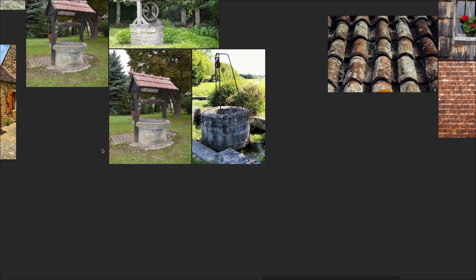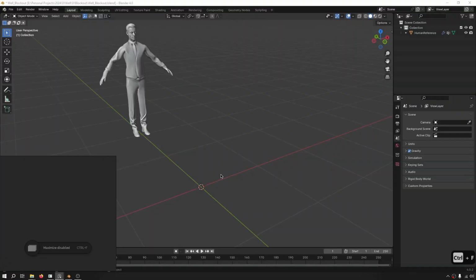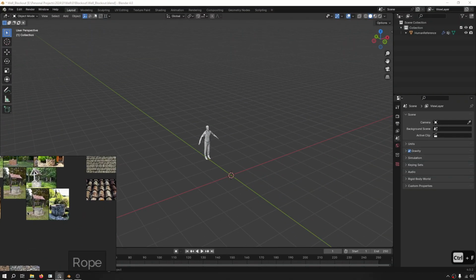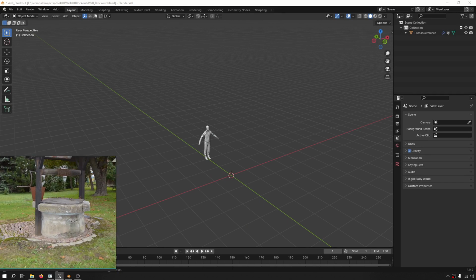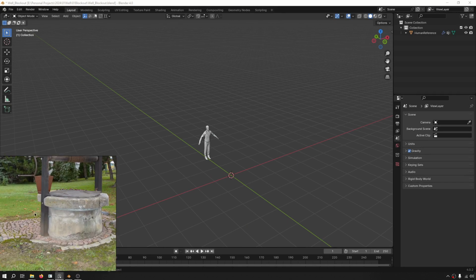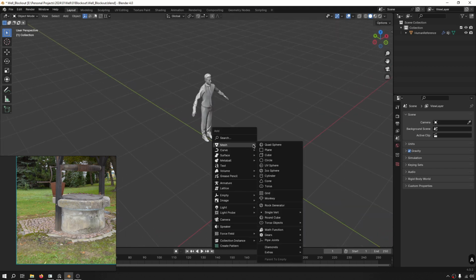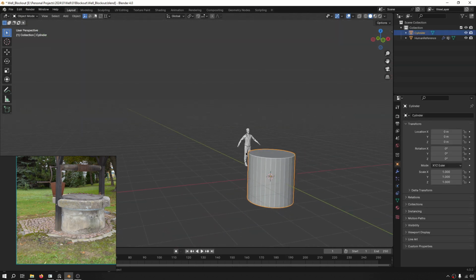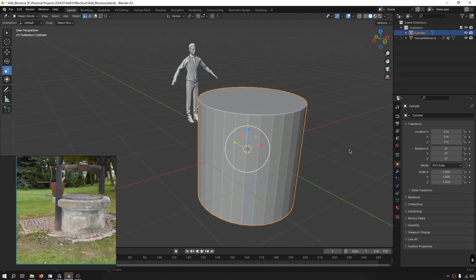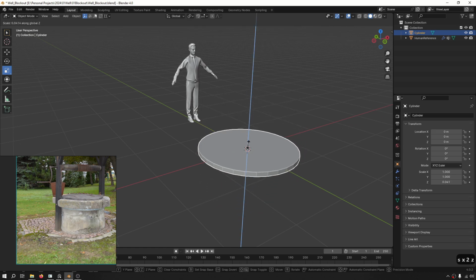And now let's start creating by first defining the borders. I'm going to create something like this. Of course, it's going to be round. I'm not going to give it a shape or anything. It's going to be round. So let's bring in a cylinder, and we're comparing that against the scale of this human in here.